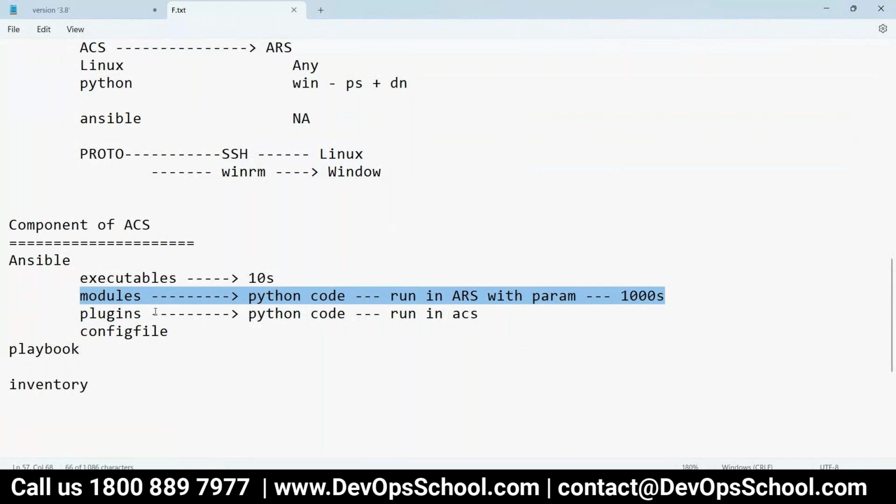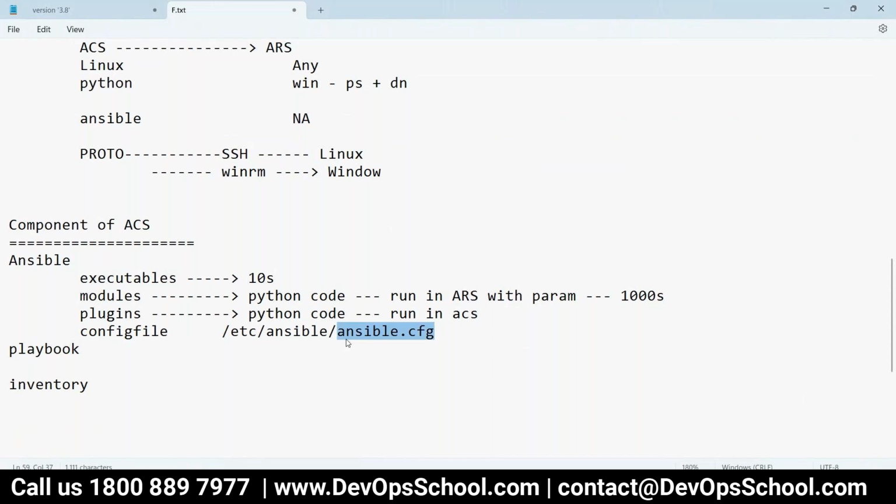So when you install Ansible, you get executables, modules, plugins, and config files. The config file is at /etc/ansible/ansible.cfg, I guess this is the file. This is the configuration file.